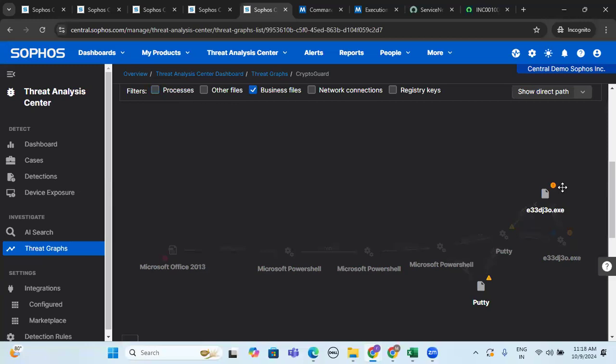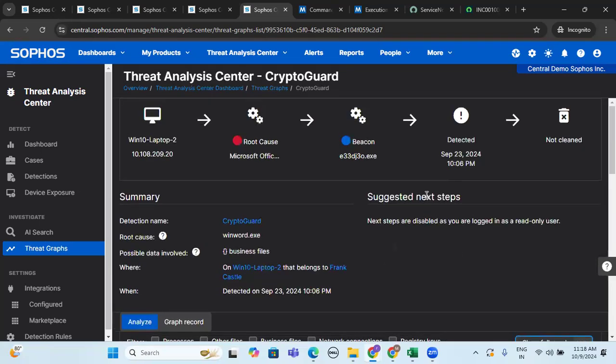Yeah, maybe this is also one of the files. Maybe he wants to access that one. So that is one of the business-oriented files. And network connections, so through the network he did not come. And registry keys, he did not provide all of this here. But if you are analyzing the one full graph, yes, we have registry keys also.